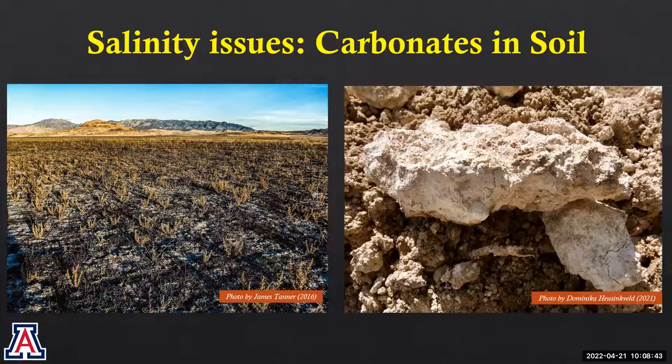So, this is caliche, and it's a very common thing, and I found it a couple of times when I tried sampling. It's a very new thing for me. But it is everywhere. So, working with this, I don't know. I don't think there is any existing feasible management practice that works with this. We have to work around it, or with it when we cannot just get rid of it. But there are ideas that some crops might have certain kinds of exudates that can slowly decompose or break down these strong carbonate bonds, right?